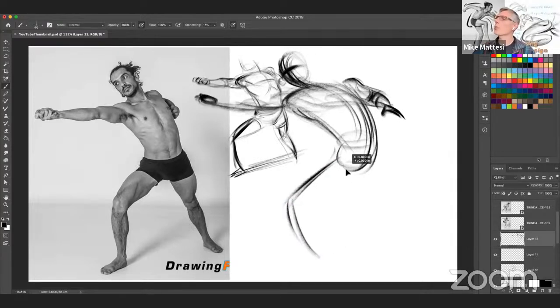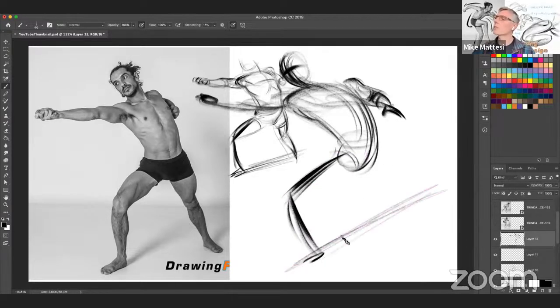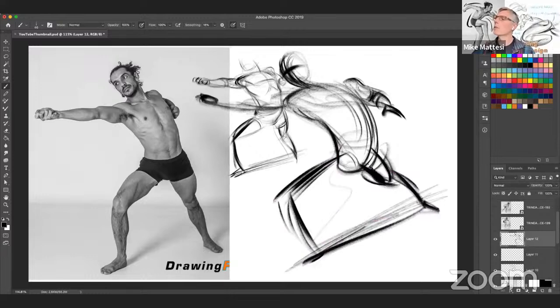I don't want to really push the feet here in space. You can see I'm trying to play up the pose now, right? More motion to it, more aggressive.